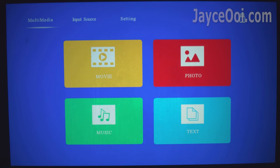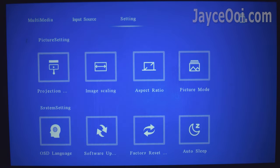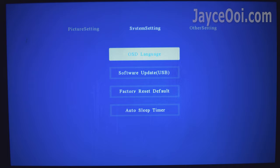Alright, here is the built-in navigation panel to configure the projector. Simple and easy to control. Just play around with it and set the best setting for your preference.